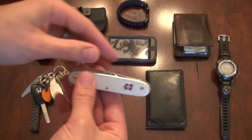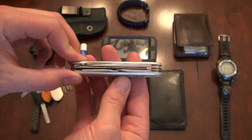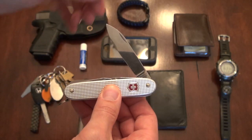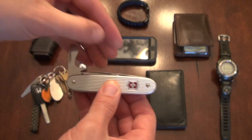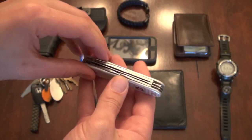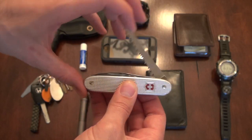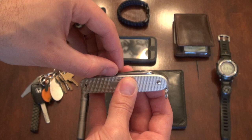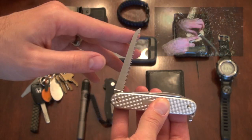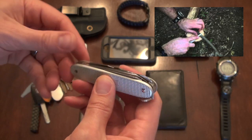My Swiss Army knife — probably one of my favorite Swiss Army knives ever. Anodized aluminum, just useful tools. Everything that you need and nothing that you don't. Fits in the pocket — I was out at an event in a tuxedo and still had this in my pocket. I really like the saw, and the awl is pretty awesome as well.